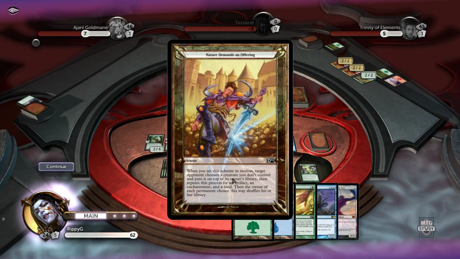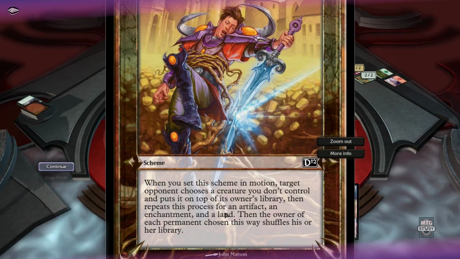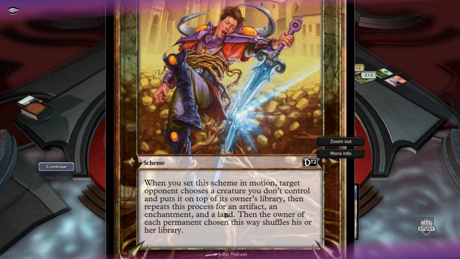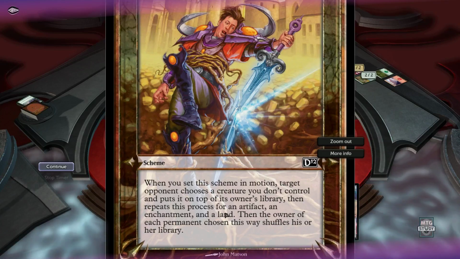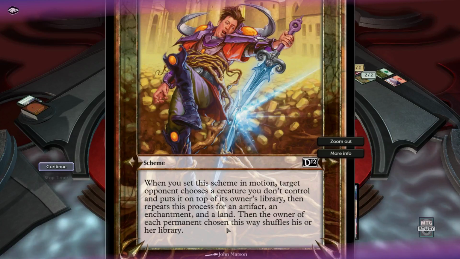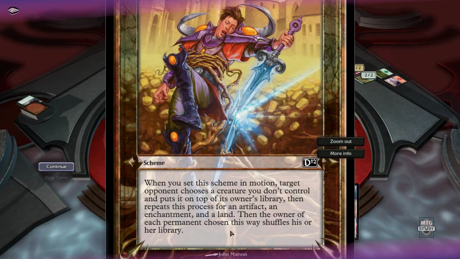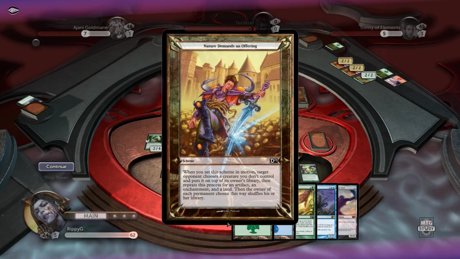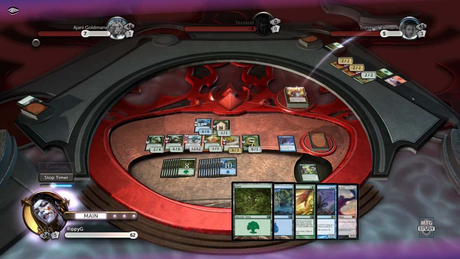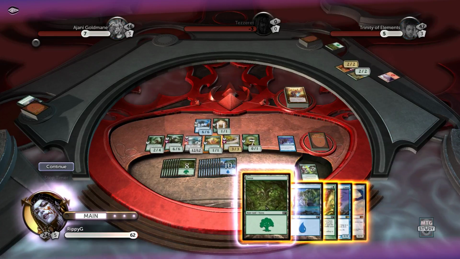Oh, actually, this is the first time I see what this scheme does. So when you set the scheme in motion, target opponent chooses a creature you don't control, and puts it on top of its owner's library. Then repeat this process for an artifact, an enchantment, a land. Then the owner of each permanent chosen this way shuffles his or her library. Okay, this is definitely going to be a Trinity of Elements because he has creatures and whatever. Okay. Cool.